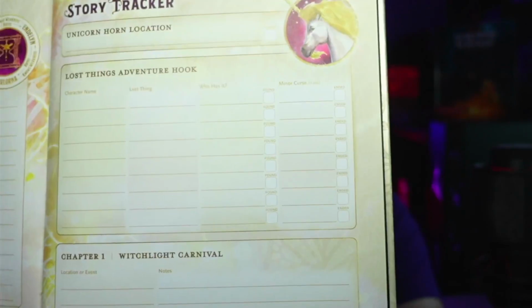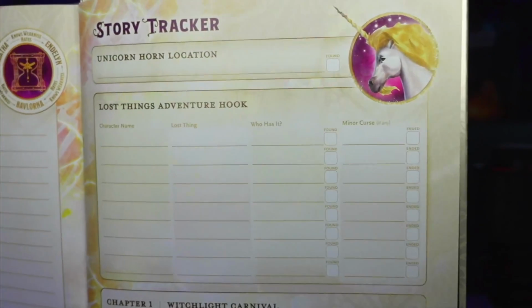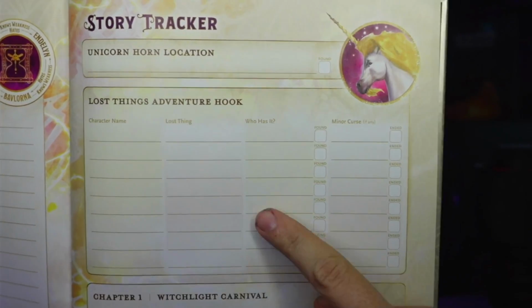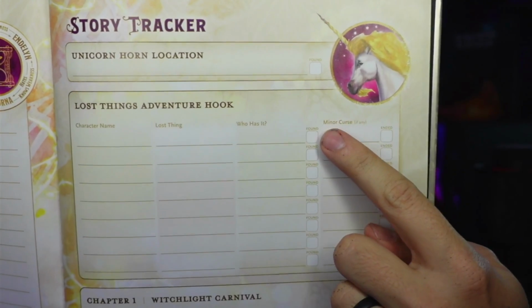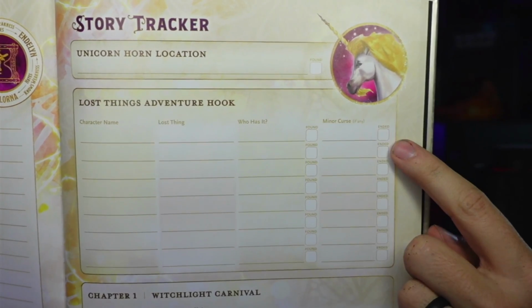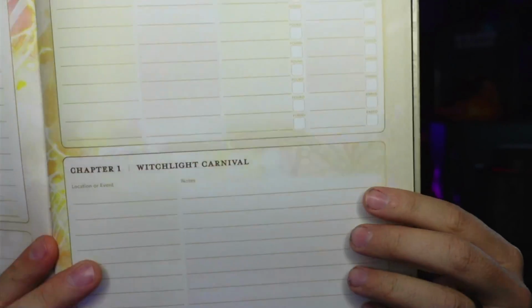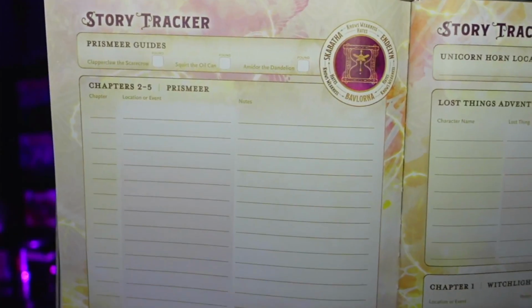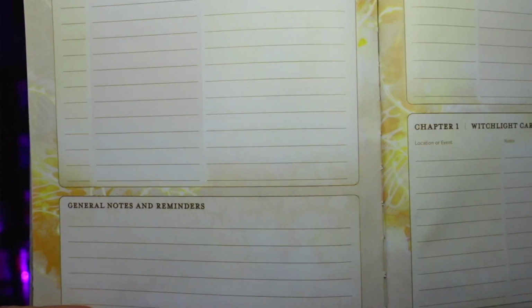It was so cool to see this story tracker as a tool for dungeon masters to be able to choose. In fact, let me just show you the story tracker. So we got right here, we got unicorn horn location, lost things in the adventure, the character who lost an item, who has it, little boxes here to see if they found it or not yet, minor curses, if they've cured the curse or not yet. Chapter 1, a bunch of stuff is happening in the carnival. And then we got over here, chapters 2 through 5. We have all the different stuff in there. General notes and reminders. That's some great stuff.